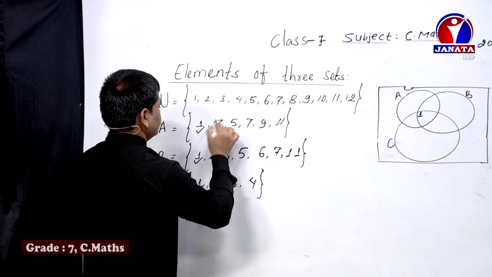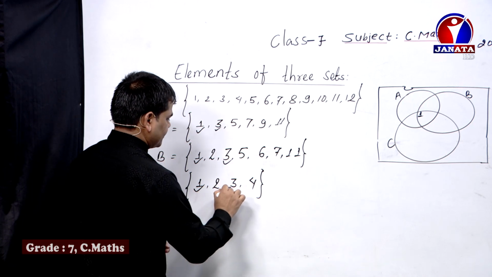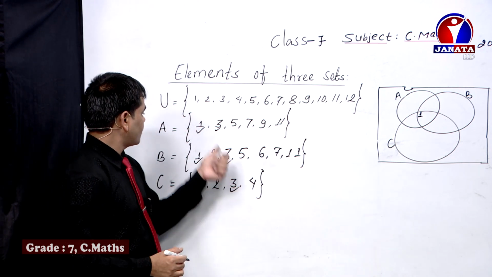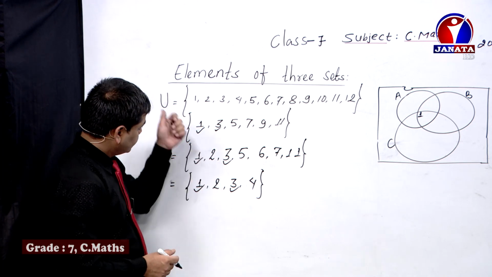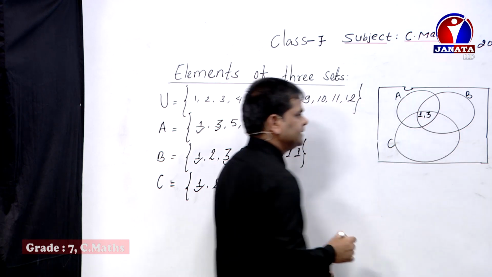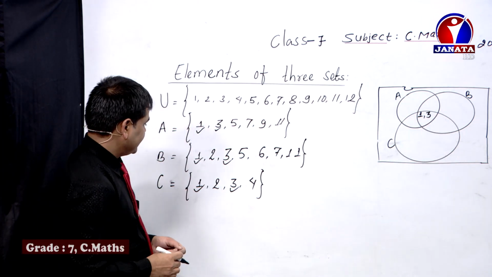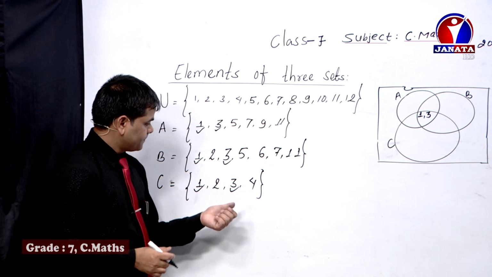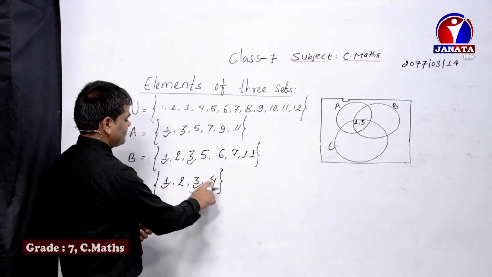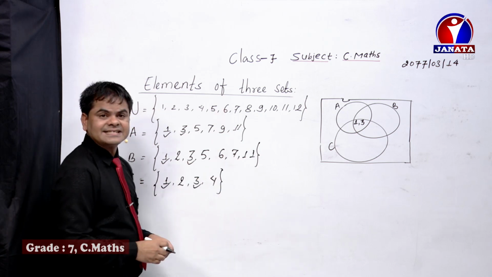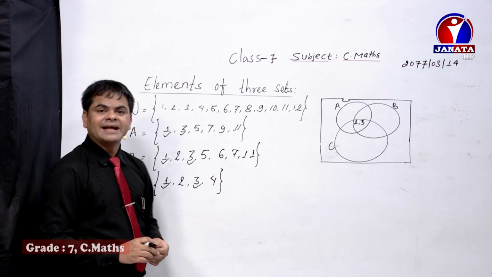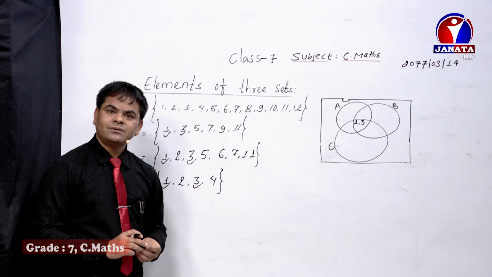Look here, here is 3, here is also 3, here is also 3. That means this 3 is also common for all three subsets. So take that one and let's keep it in the common area of all the circles: 1, 3. Now dear friends, let's see, are there other common elements of all three sets? No. If you see, here is 4, that means there is no 4 in the A set as well as the B set. So no need to keep more than that, just 1 and 3 will be in the common area of all three sets.